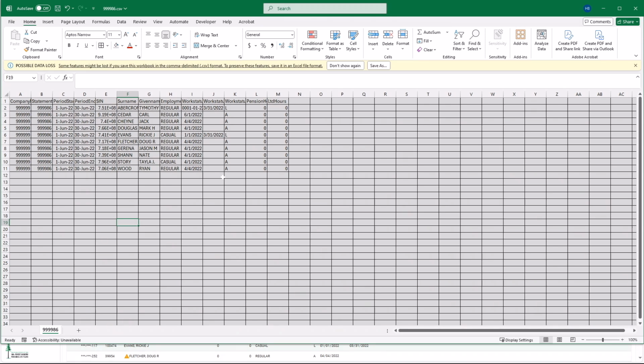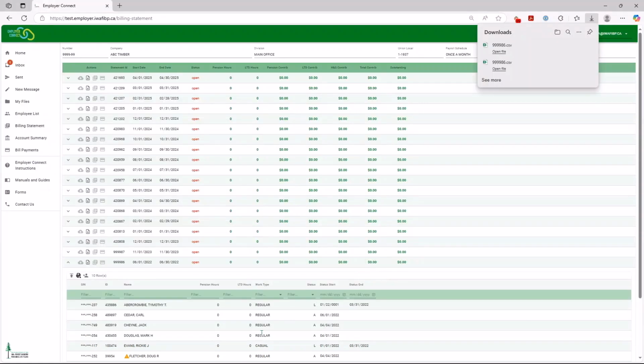If there were status changes in the previous pay period, they would be carried over and you would see them here. And here is where you would enter the hours worked. But for time efficiency, we won't demonstrate this process here. We'll simply assume it's done and we will save it. So our next step will be uploading our employee file.